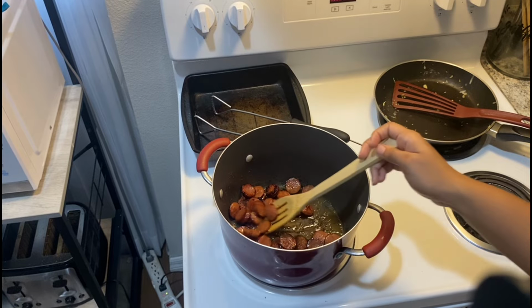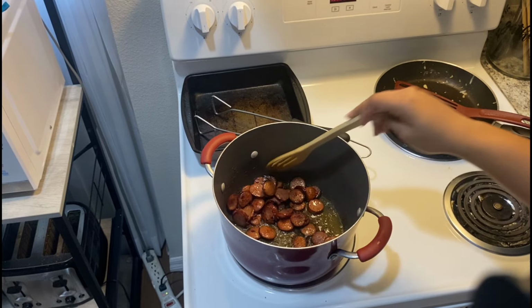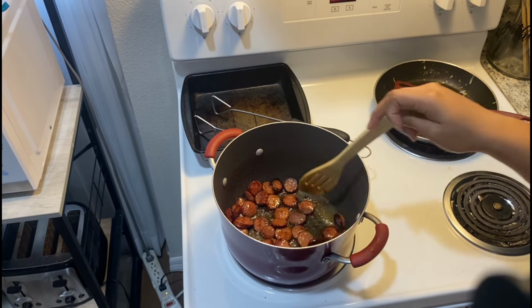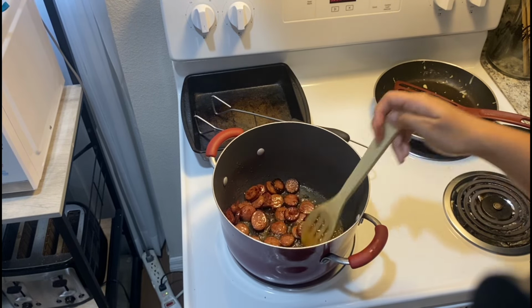So I'm making sure all this is nice and cooked so that I can put the next batch in, and then I can put the shrimp in, and then I can put the veggies in.